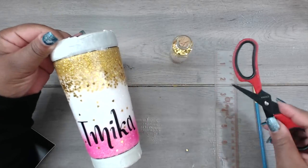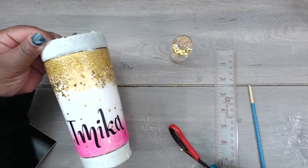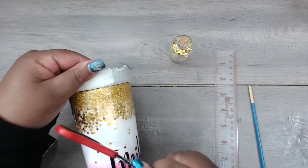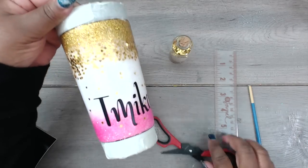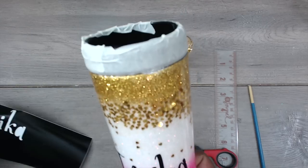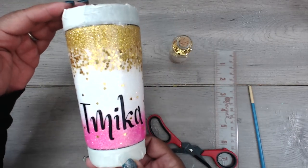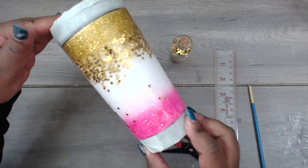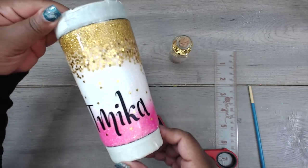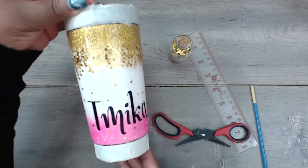I applied each letter with my hand, and then I ended up getting some more of the heart stickles or sequins and placing them around the tumbler to add a sparkle around my name. I love the drippings of the heart, but I wanted to add a few more of the sequins, and I'm glad that I chose black. It makes it pop super well. So it turned out cute, and the font is gorgeous. So anyway, let's move on to the next step.